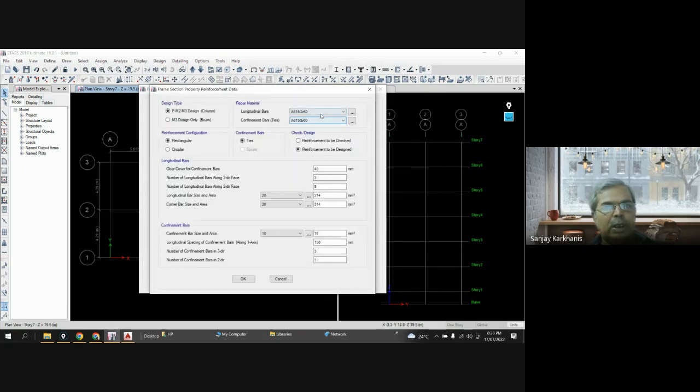Now this, then here again you will choose 500 for longitudinal and 415 for stirrups, rectangular, ties, reinforcement to be designed. And if this is design, you may keep all these things as it is. So no problem. Or you may change as per your choice.